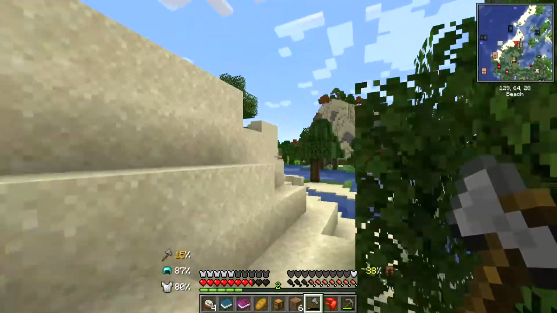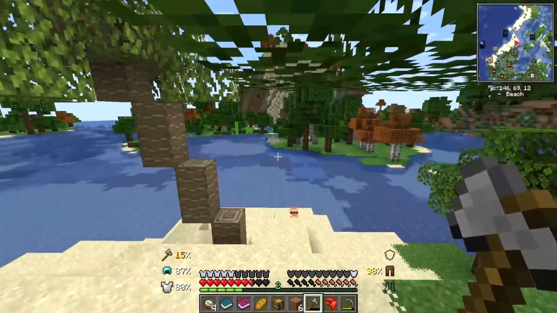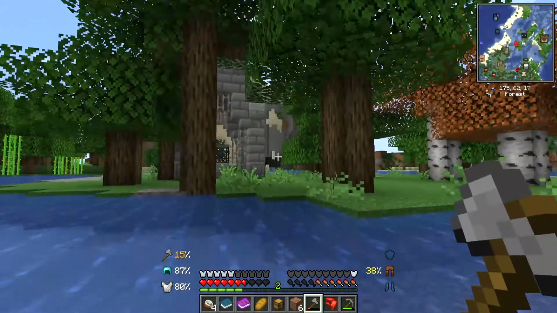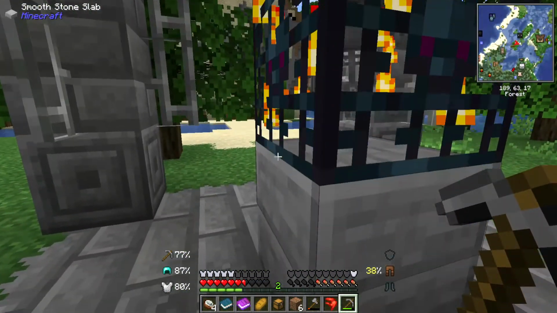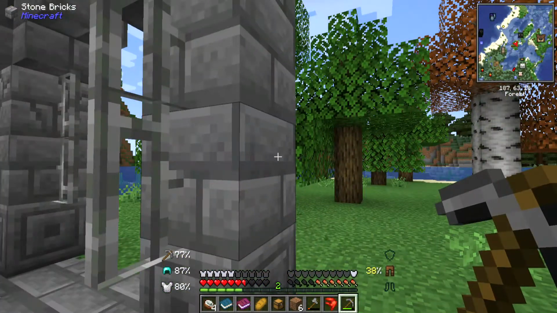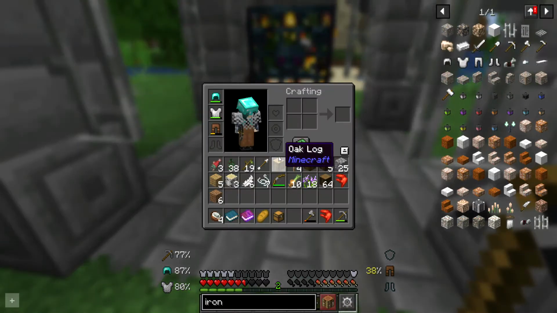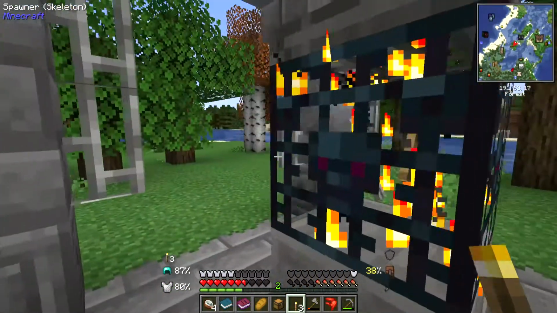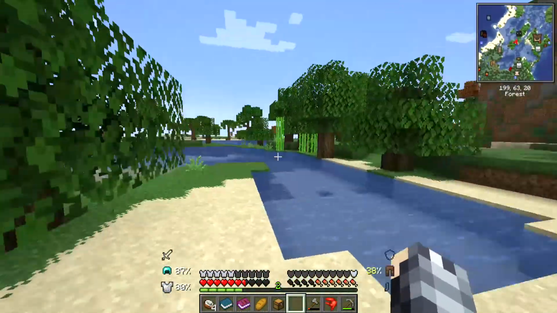Okay, there has to be some iron in other places besides here. It has to be in here. Or up there. Oh, that's a spawner. A skeleton spawner. I might as well keep it. Why not? There's sugarcane here.